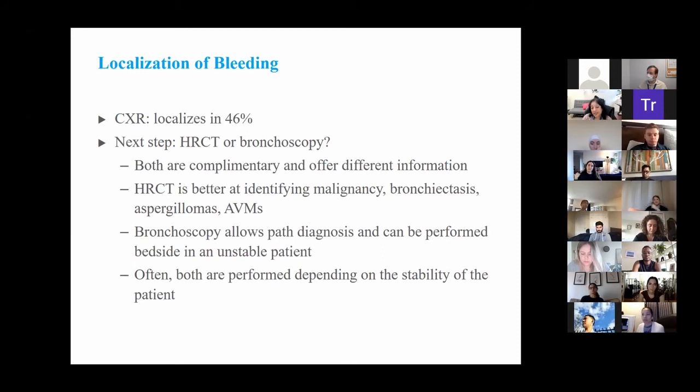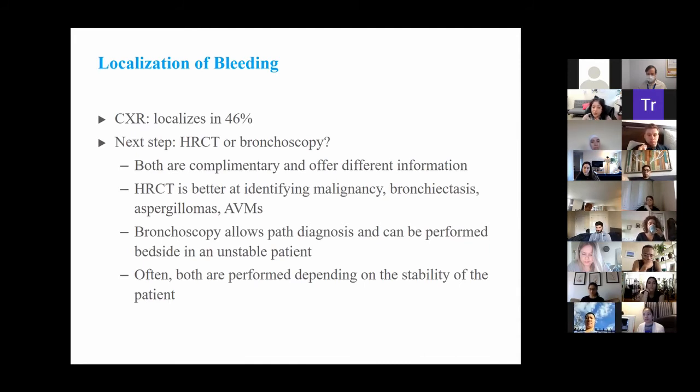I would say in the vast majority of patients, if they're stable, we typically start with a CAT scan. And if there is a big lung mass, then we think about a bronchoscopy, both for diagnosis and potentially even for interventional treatment, depending on what we see. And I'll talk about that a little more. The only other time that we may start with a bronch first is for the patient who's unstable, where we don't think they can travel down to the CAT scanner and we want to do a bedside procedure. Doing a bronch can be helpful.